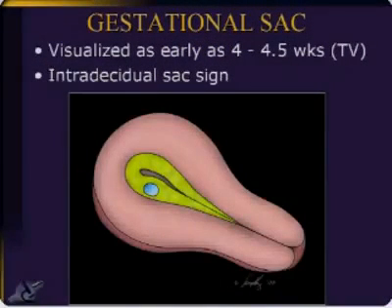Now, decidua really means endometrium. The word decidua, that's the thing that belongs to the mom. That is the endometrium in the pregnant uterus. Okay, so here is the intradecidual sign. The key here is it is eccentric to the endometrial cavity. And that's going to help us tell an early intrauterine pregnancy from an ectopic pregnancy: eccentric to the endometrial cavity.